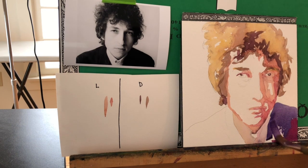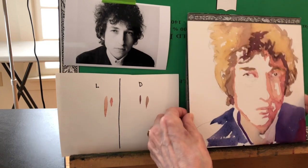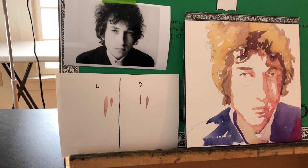There is some ultramarine blue with some of that permanent rose going on real thick because that jacket is dark. And I would have switched to a different brush right now because I have more area to cover. So this is probably a number 12 flat.